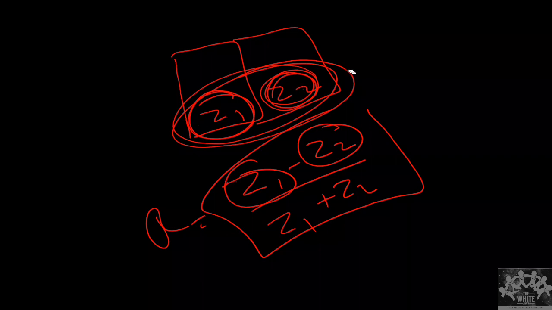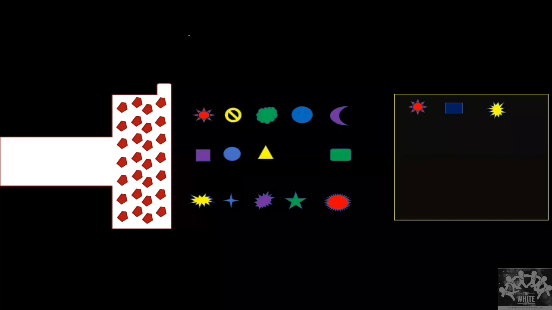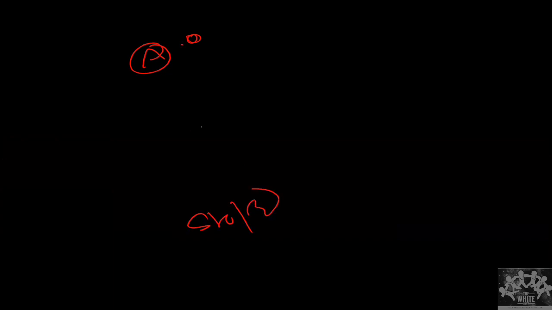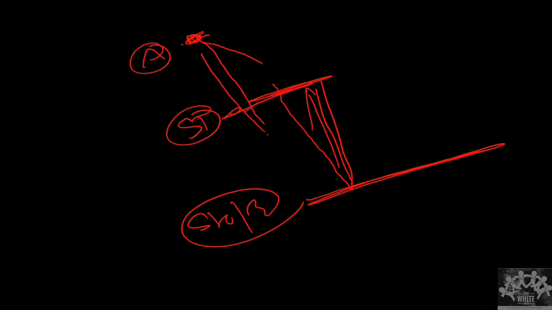Very important to remember. Why does the stone reflect everything back? Because if you see the impedance, I have an image which shows the impedance, which I'll show you later, giving the impedance of the different structures. The air is very low, the stone or bone is very high, and in between comes soft tissue. The resistance offered by bone is very high. So when the sound is going from soft tissue to stone, almost everything will be reflected back. Same thing when the sound is going from soft tissue to air, almost all the sound is reflected back.